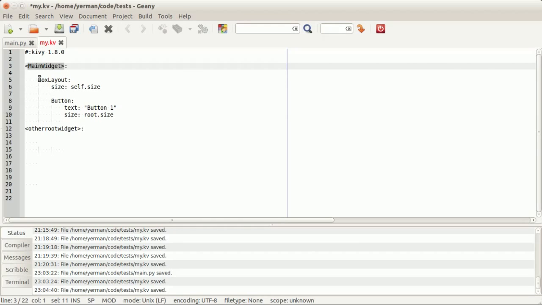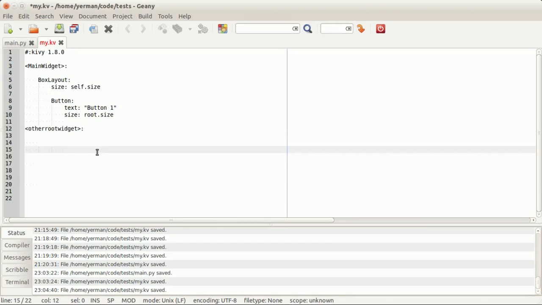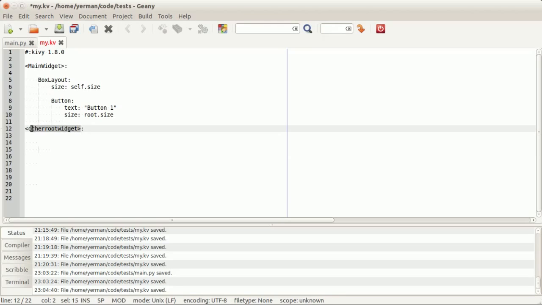Anything inside this box layout, that's the box layout's children. Any of the children inside this other root widget, when they refer to root, they would be referring to this widget. And the Kivy language knows that. We don't need to talk about that right now.